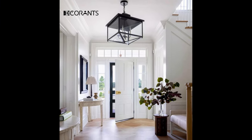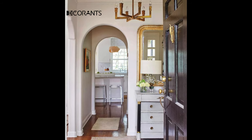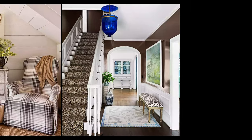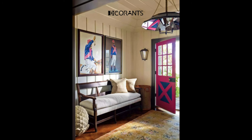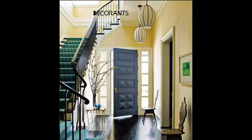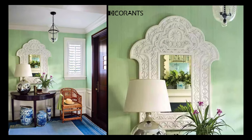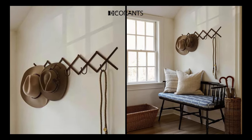How can I incorporate lighting to enhance the ambience of my entryway? Choosing the right lighting is crucial in creating the desired ambience. Consider hanging pendant lights for a modern and stylish look, ensuring the height is suitable for the space. Install sconces or wall lights to add a touch of sophistication and provide a warm and welcoming glow. If you have the space, strategically placing floor lamps can contribute to the overall lighting scheme — choose lamps with interesting designs that align with your entryway theme.